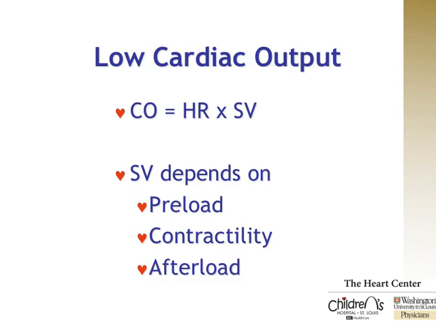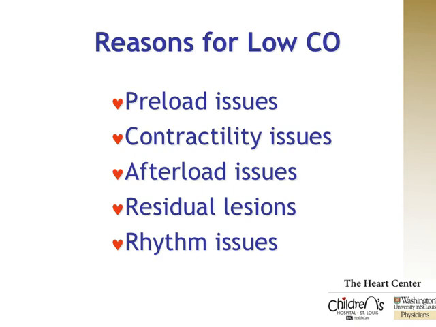Low cardiac output is clearly one of the main things that concern us in the perioperative management of children who undergo heart surgery. And cardiac output, as we know, is determined by heart rate and stroke volume. And stroke volume can depend on preload, how much you've got the ventricle filled, on contractility of the ventricle, and on afterload, how much resistance it has to pump out against. So when we're dealing with cardiac output, we have to tease things apart and identify which of the components or contributors to cardiac output are problematic.